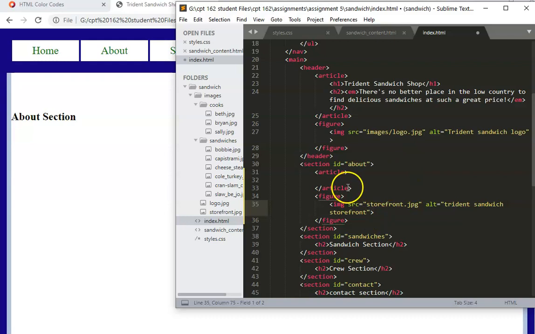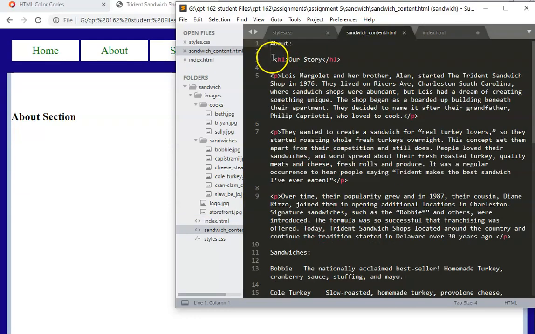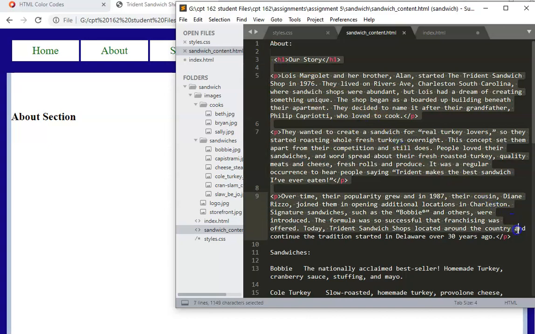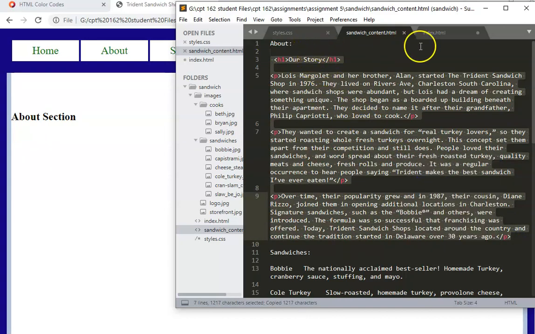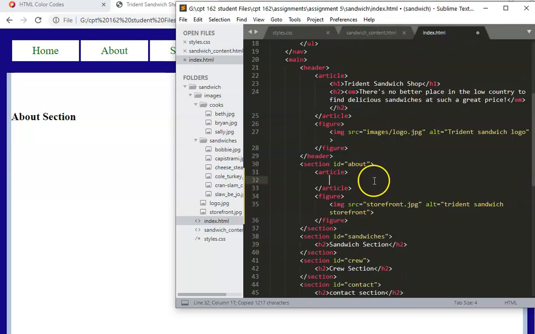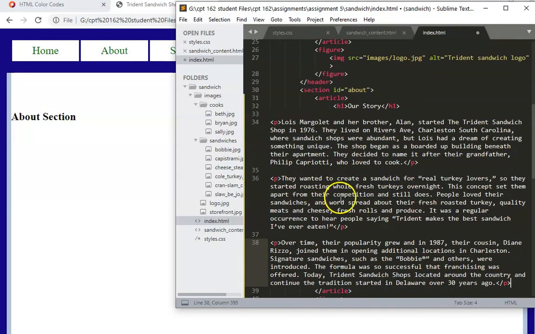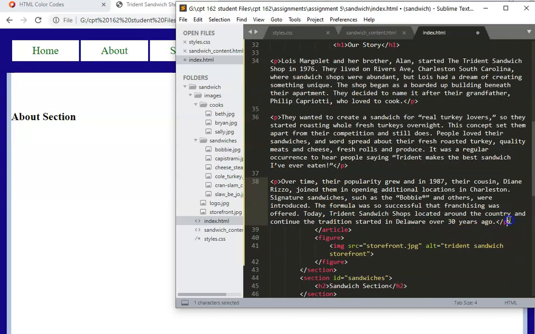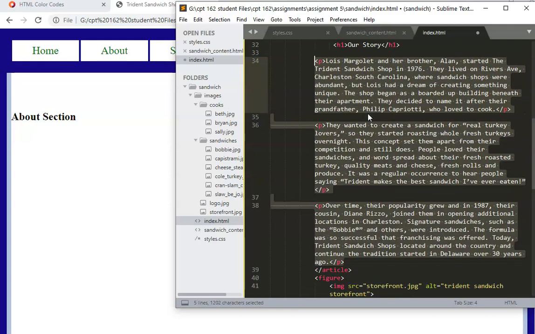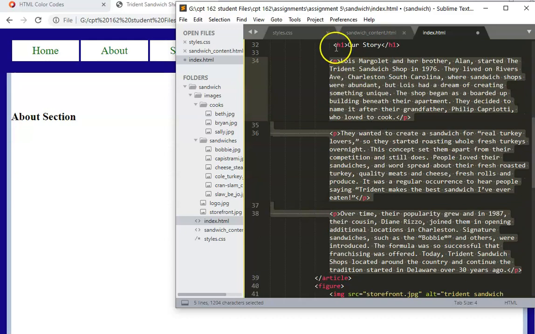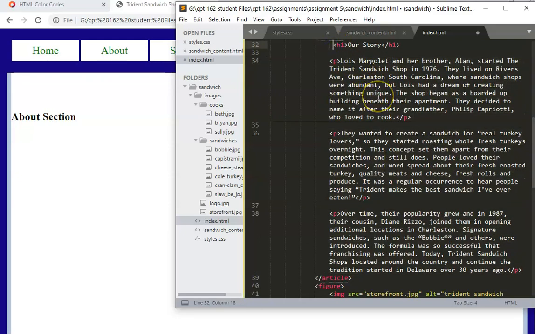Okay, now we need to go get what's going to go inside that article, and that's this right here, our story. So I'm just going to copy this, paste it into my HTML. You can see we don't have much content in this, and that's to make my life easier in teaching this, but there should probably be a lot more text in this project. All right, so that looks good.